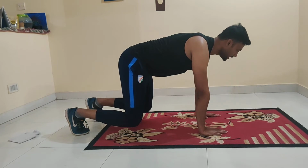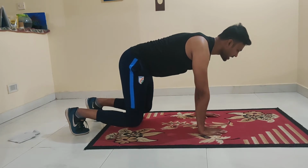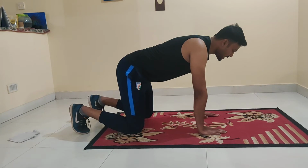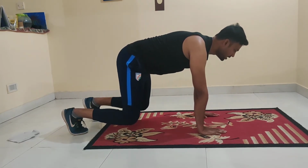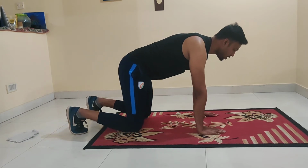1, 2, 3, 4, 5, 6, 7, 8, 9, 10, and down. Again up, hold, feel your core. 1, 2, 3, 4, 5, 6, 7, 8, 9, 10, and down.